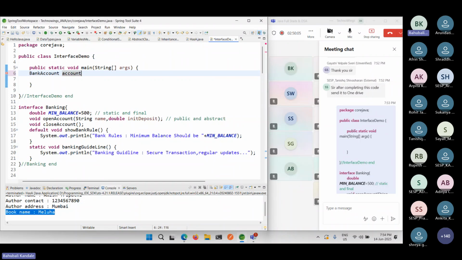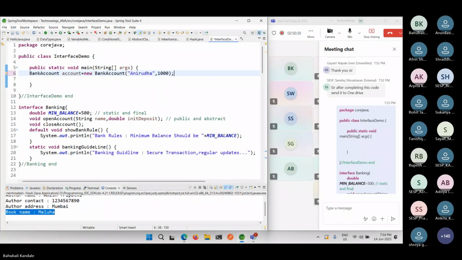That's meaningful. New bank account. Let's invoke the constructor. The holder name, that's the account holder name, and the initial balance. I will use an initial balance of 1,000.